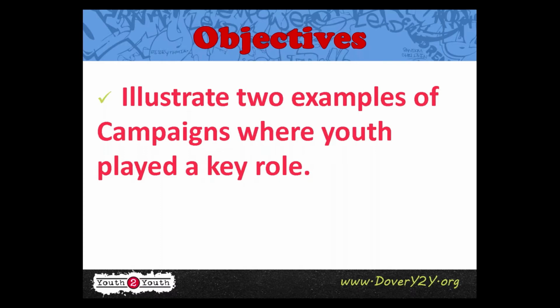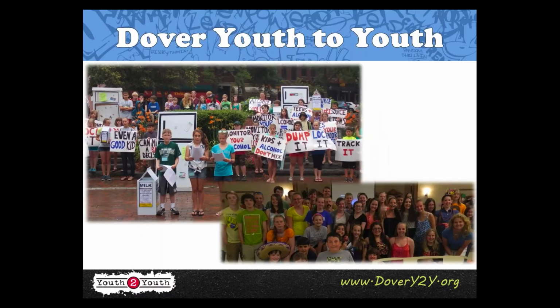So the overriding focus here is not just planning a campaign, but planning a campaign where the youth advocates in your community are able to play a significant role. So with that said, I'm going to turn it over to my four students here from Dover Youth to Youth, and I'll let them take over from here.